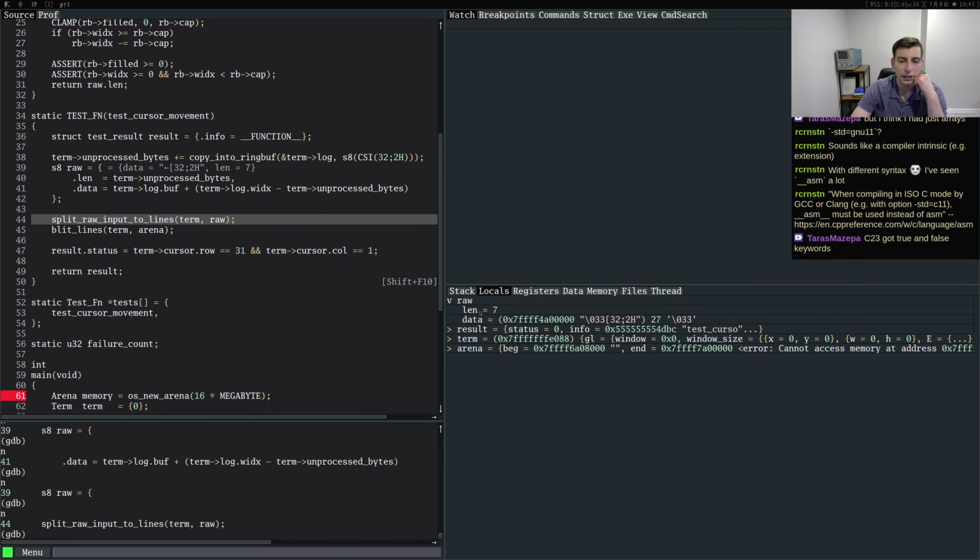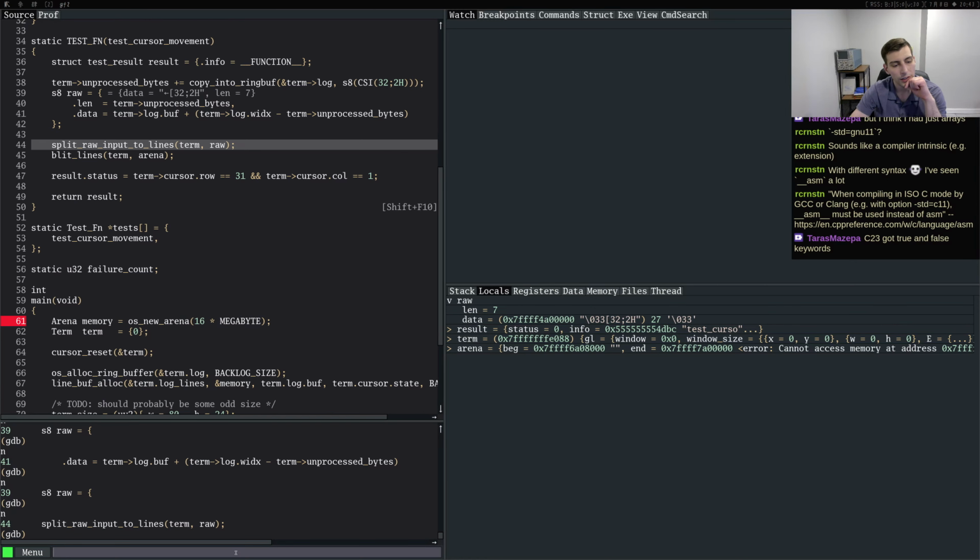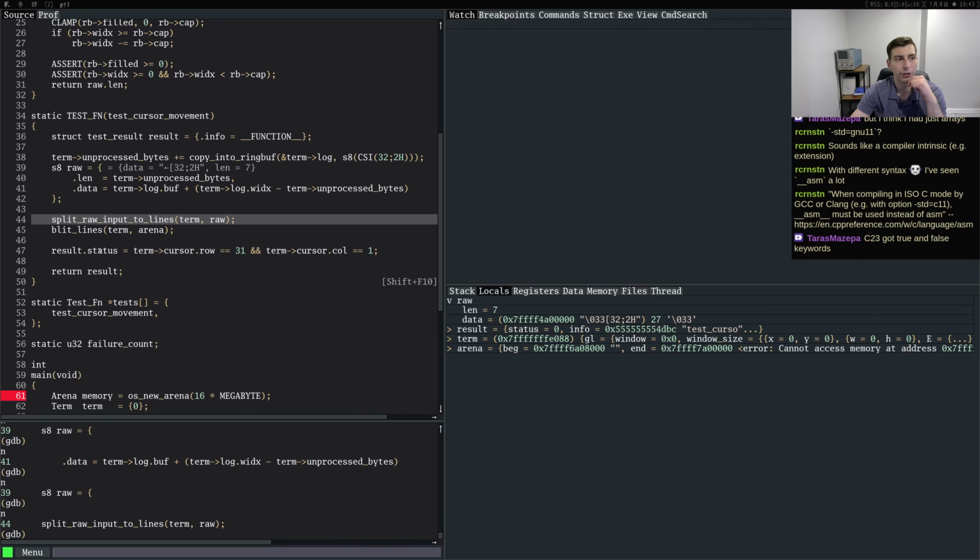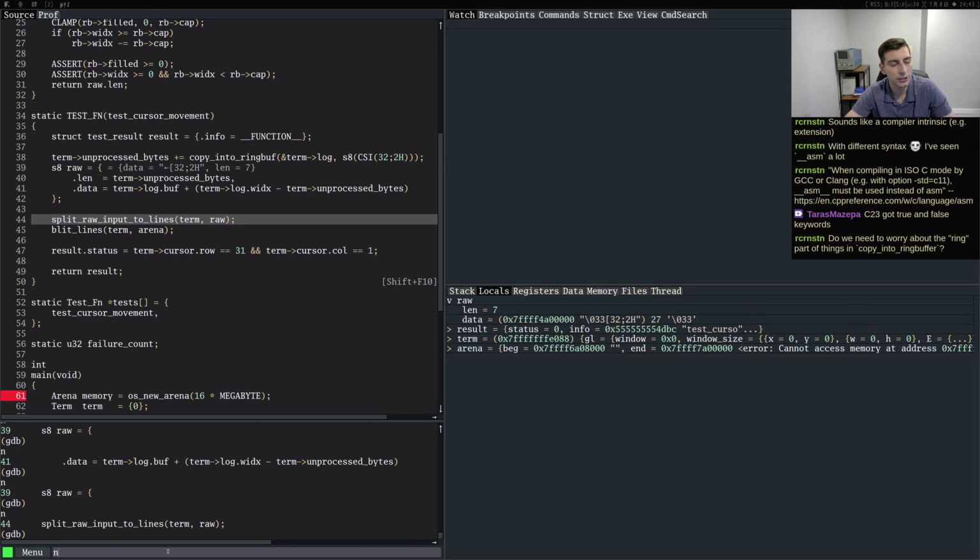So now we've got raw in here, which is 7, but it's now in the ring buffer where it's supposed to be. Some of this is gonna get wrappered up, I think. We're gonna wrap this into some function or macro or something, so I'm not repeating this over and over again, but anyways.